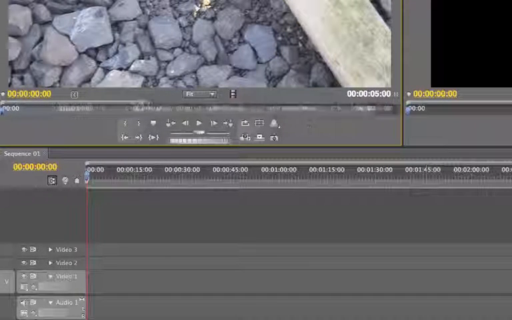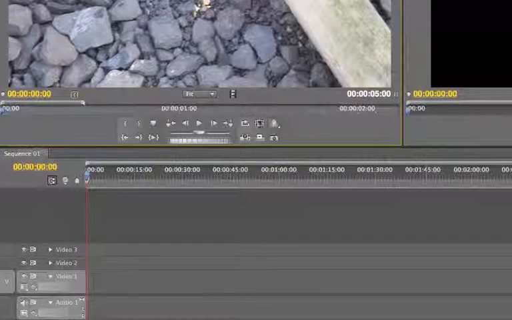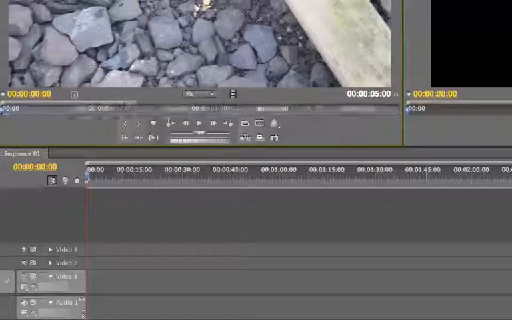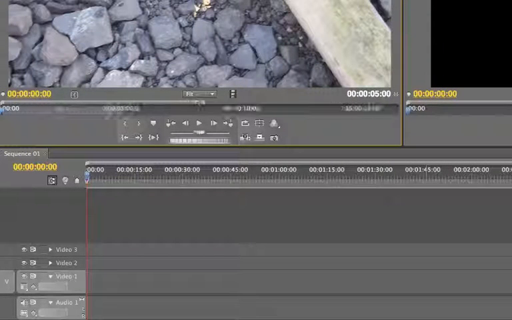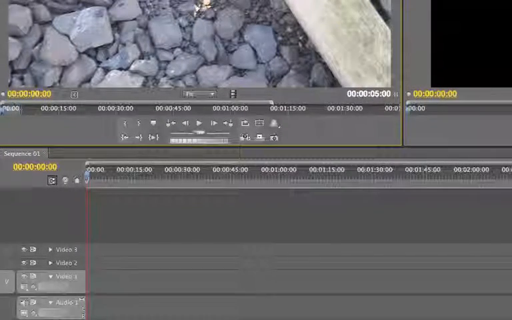If I slide this down, we can see only a couple of seconds, and as I stretch it out, more time squeezes into this little bar down here. Now we've got 15 seconds, 10 seconds, and if I extend that even further, we're looking at minutes now: 10 minutes, 15 minutes. Let's bring it back so we've got a scale of seconds.